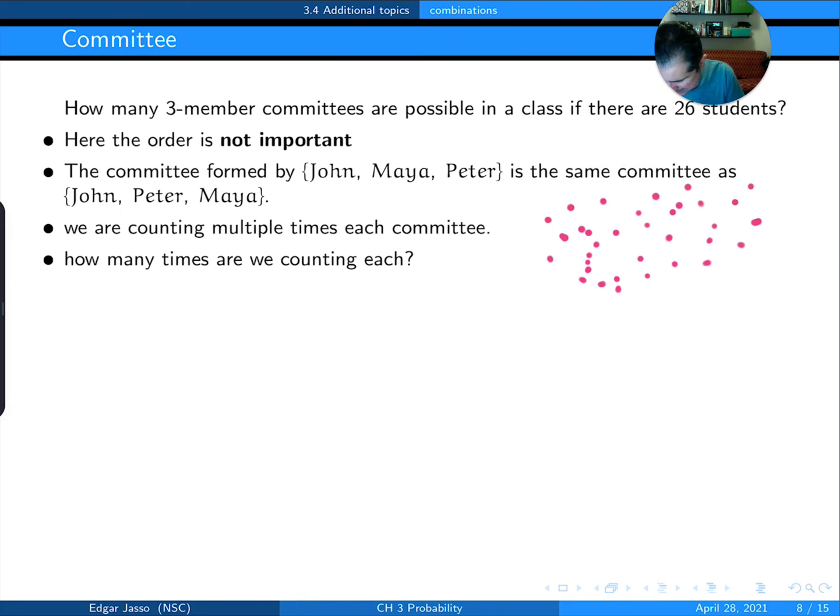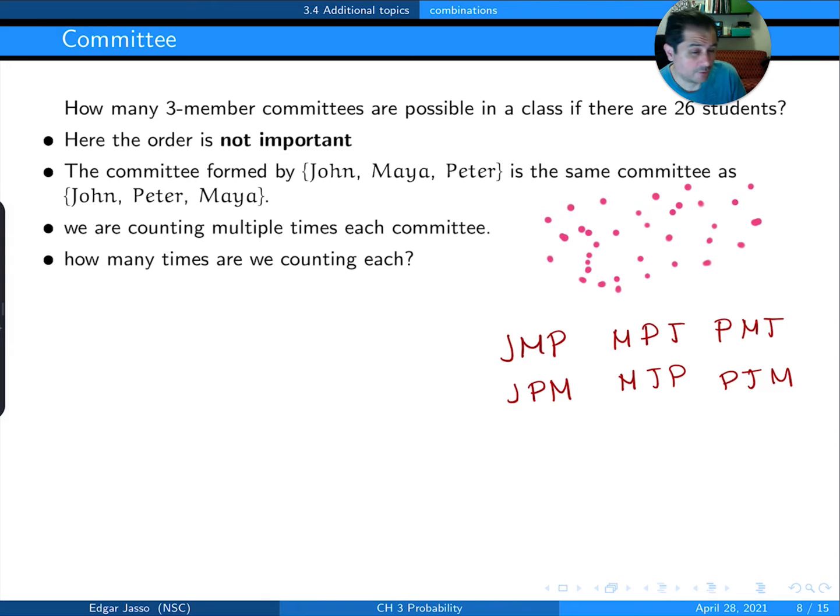Well, let's think with my example. I have John, Maya, and Peter. I could have it like John, Peter, Maya. Those are the two that could have John at the beginning. If I put Maya first, it could be Peter and John, or it could be John and Peter. And if I put Peter in first, then it's Maya and John, or John and Maya. And those are all. I did it in a systematic way, so the first couple both have the J at the beginning, then the M and then the P, and you just swap the other ones. So I know I counted them all.